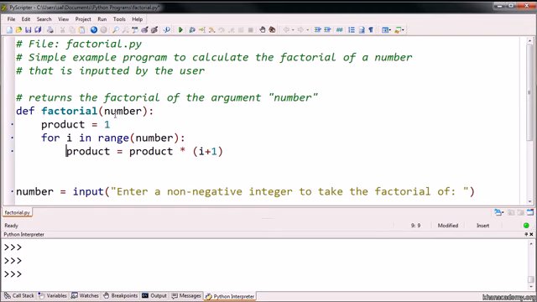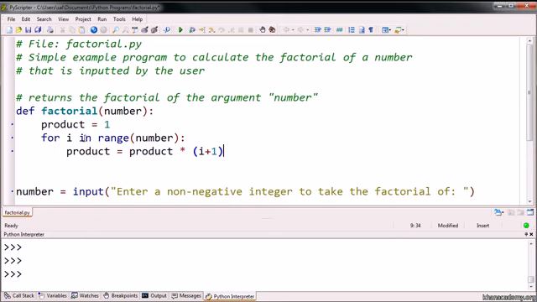So it's going to be passed some number. We define this variable product equals 1. And we'll talk more about scoping of variables. But this variable is only going to be usable within this factorial definition, because the first time I define it right here is inside of this right here. So we'll go more into scoping of variables in the future. And then we do the same logic we did before. For i in range of number. Now we're not getting number using the input function. It's just being passed to the function. Then product is equal to product times i plus 1. Same logic as we had before.